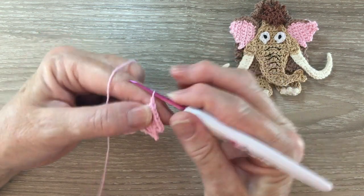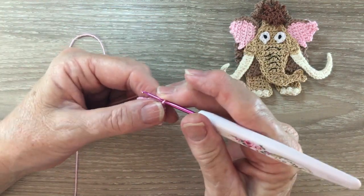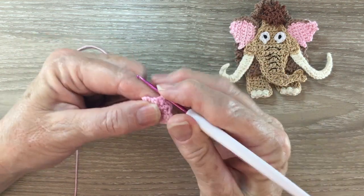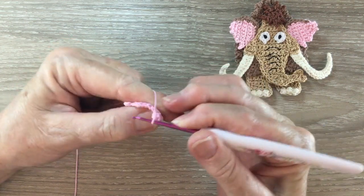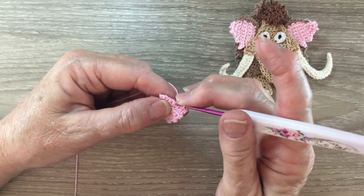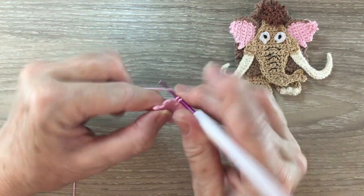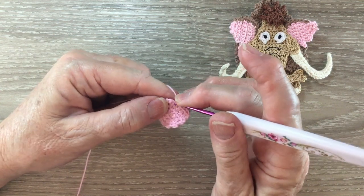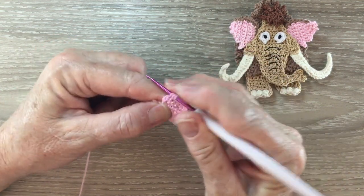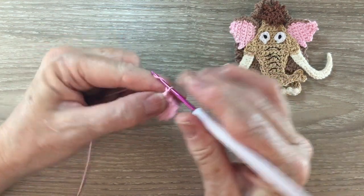For row 7, we start with 1 chain and turn. We work a joined single crochet over the first 2 stitches. One single crochet into each of the next 2 stitches. And a joined single crochet over the following 2 stitches. And then work 2 chain.